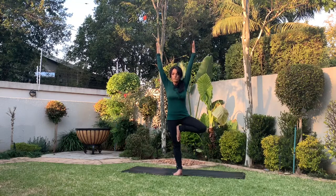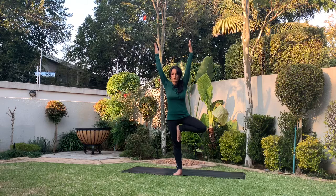Your balance will not be the same every day. Some days you'll fall out, some days you'll have a perfect tree, and that's fine. It's like life. Every day is not perfect, but we do the best we can.